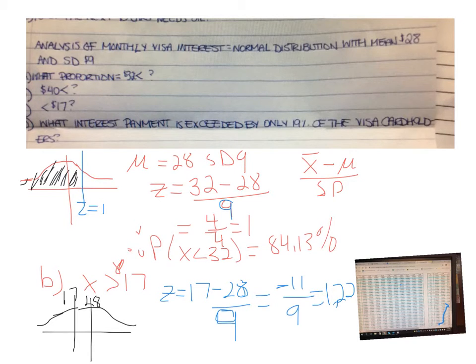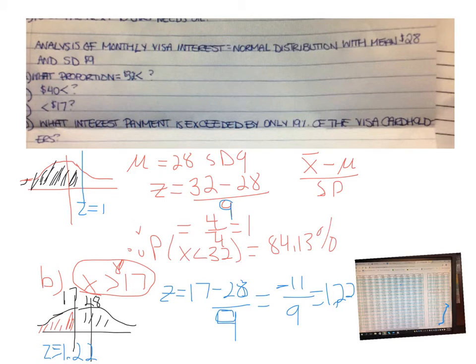Okay, so that means our Z-score down here is negative 1.22, which makes it just to the left of the mean instead of to the right, since it's a negative. If you go to the Z-score chart now and you look up the percentage, what it's going to tell us is the area under the curve to the left of the 17 line. If we are being asked for the area above 17 and not below 17, then what we really want is this area here to the right.